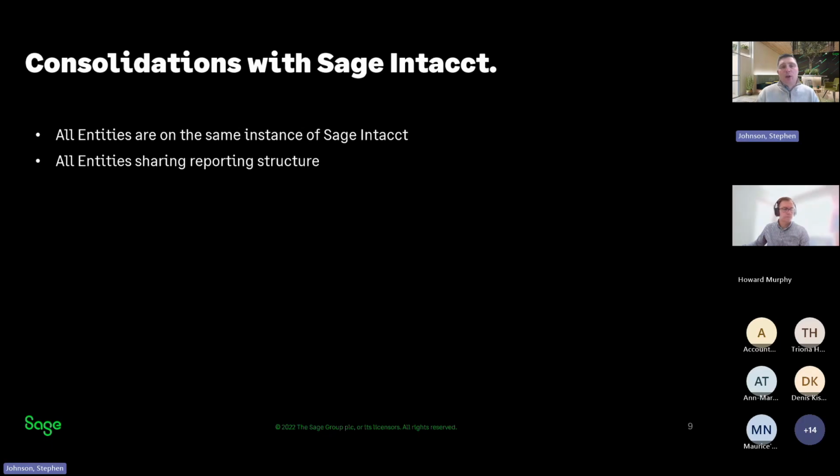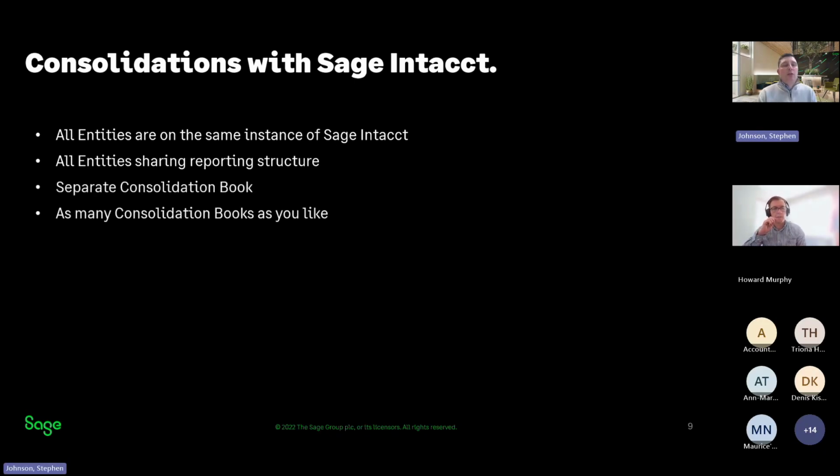So it's not a case of logging in or out. You don't have a company in one database, another company in another one, and we try and put it all together. It all lives in the same instance. By doing so, that makes everything a lot easier for us. Consolidation is done in a separate book, so we'll not go too far into this, but there is the concept of reporting books within Sage Intacct. These are lenses, if you like, that you're able to view your information through. Unlimited, you can have as many as you want. So I'll show you that as we go through and have a look in the system.